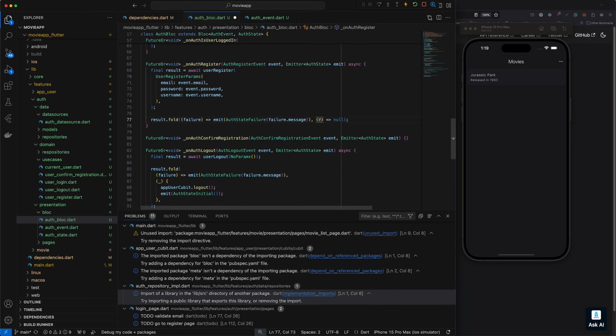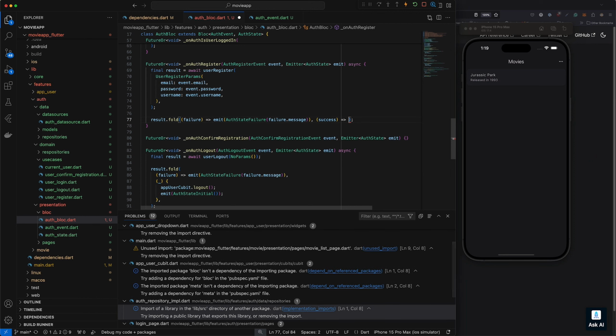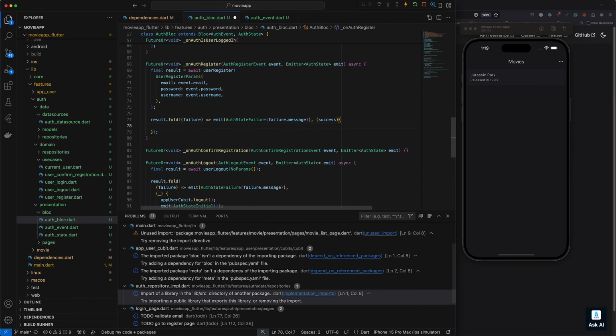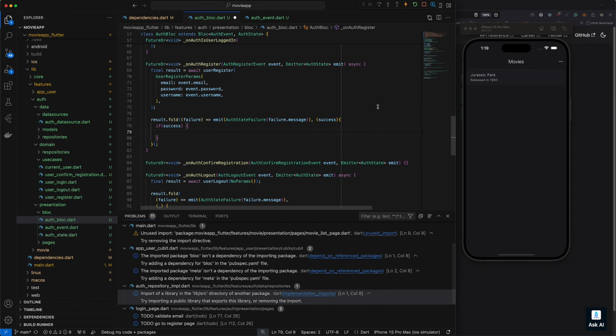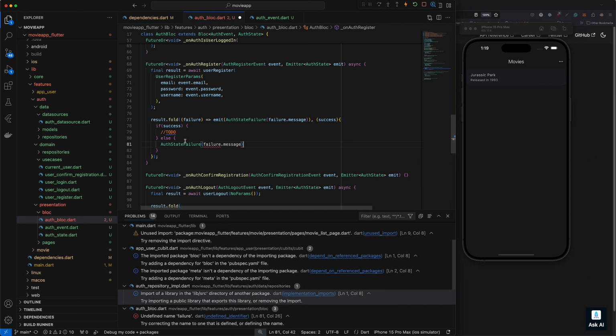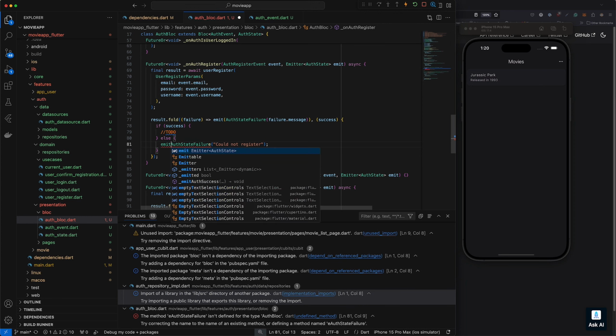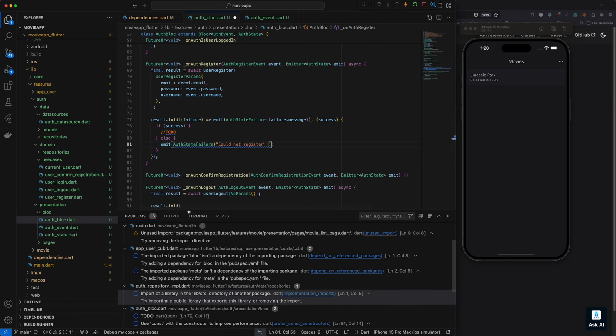And for the right, now what is this? This is actually a success, so we could call this success. And in here, we can go, if success, then we want to actually do something here, we'll do to do. But if not, basically if for some reason it failed, I don't think there's anywhere in our code we actually return a false, but maybe we would update them at some point. So let's actually do that. And let's just do could not register as our sort of thing. And I need to actually emit this, of course. So let's emit it. All right.